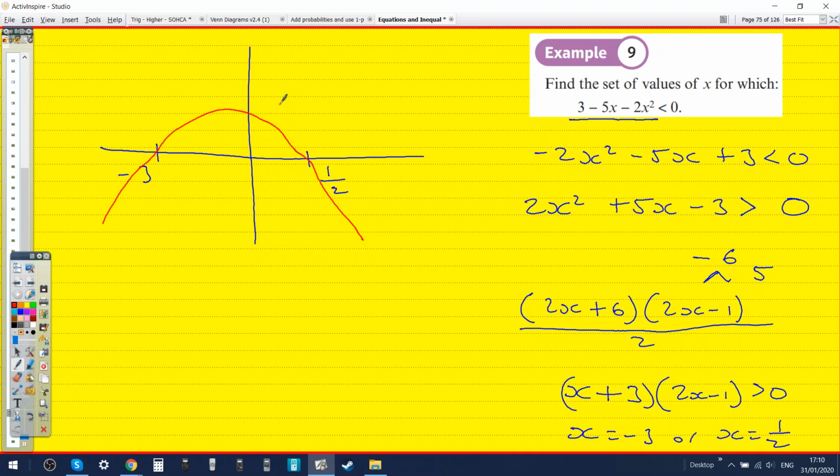Okay. So 0 squared is 0 times 2 is 0. And then 0 minus 5 times 0 is still 0. And then 0 plus 3 is 3. Yeah, and so that goes through plus 3. And basically it's a minus 2x squared. So if the x squared is minus, it will be upside down. It'll be an N shape. Oh, okay. So you kind of rearrange it just to solve it, but this is the actual one that they wanted up here.